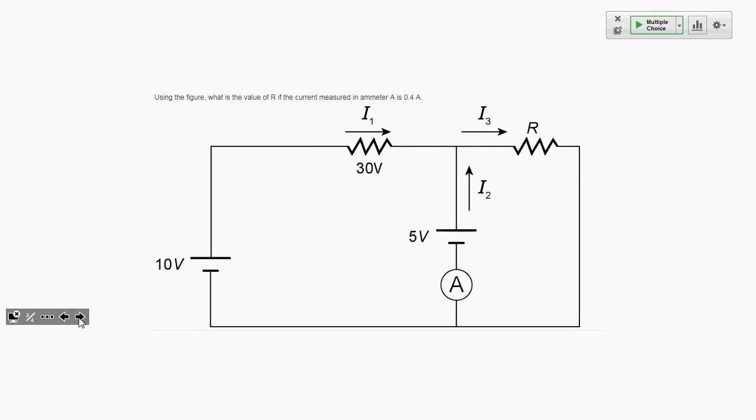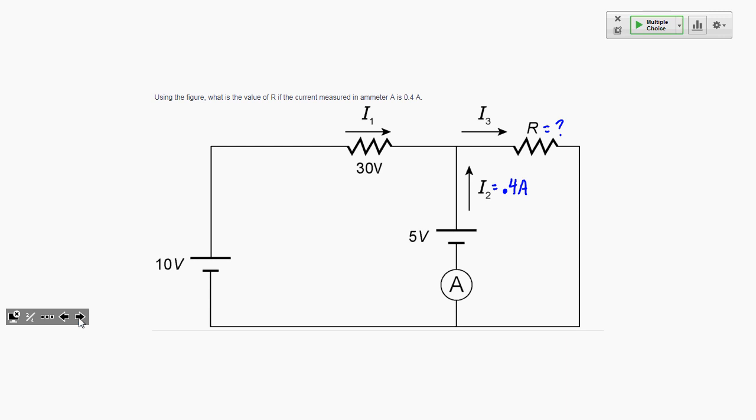Now, the second one, this is a little more complicated, but it's not beyond your ability. I want to show you the steps. I'm not going to go through them, but I'm going to tell you about the steps. In this problem, it tells us that the ammeter measures 0.4 amps. So right off the bat, we get a lot of information. That I2 is equal to 0.4 amps. That helps us a lot because we now know what that current is. But we don't know what this resistor is. I want to find out what that resistor is.